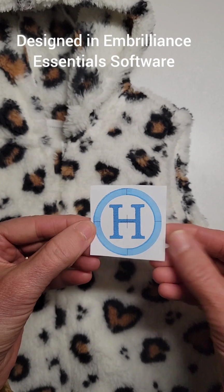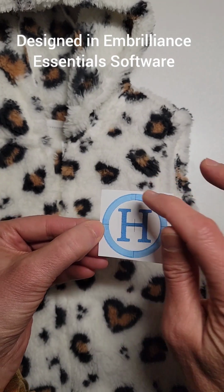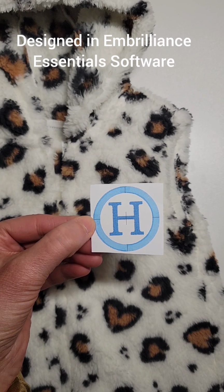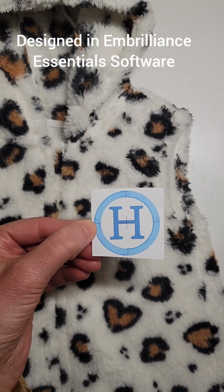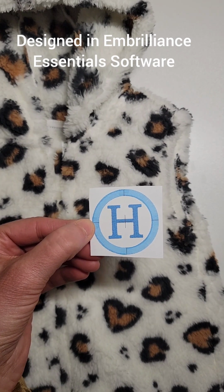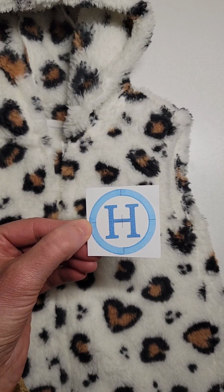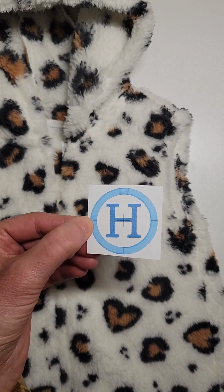It's an H on top of an applique circle. The applique circle is from All Day Applique, and the H is a Stitchtopia Tweed design. And the circle is 2 inches and the H is 1 inch, I believe. All right.